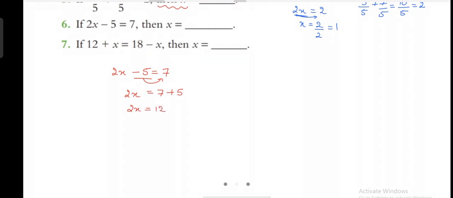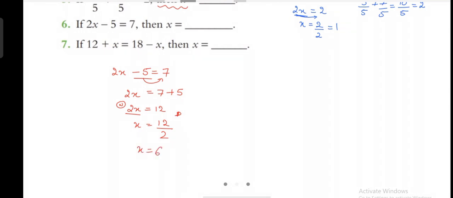Further, we need to find the value for x. It means we just need x on one hand side, and on the other right hand side, we have to take every other value. So what is going to be there? It is going to be 12 divided by 2. Why 12 divided by 2? Because 2 was in multiplication in this case. So when the 2 goes to the other side of the equal sign, it goes into division. Or you can just say that if something is on the numerator side on one side of the equal sign, then when it goes to the other side, it goes to the denominator side. Now the value for x comes out to be 6.